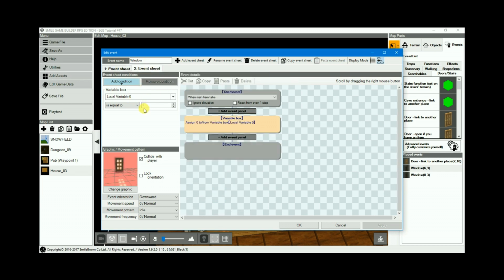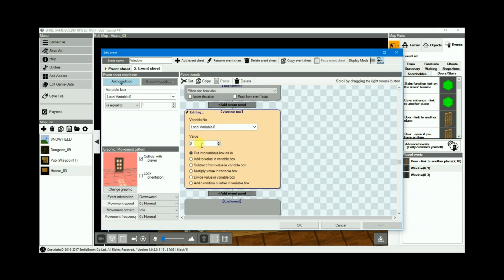Sheet 2 is essentially the same as sheet 1, except the graphic is changed to its lighted equivalent for open curtains. The local variable is equal to 1, and the event details in the local variable is simply reset to 0. This, of course, is a localized Boolean switch where 0 is off and 1 is on, because local variables are exclusive to the events they're being used in.